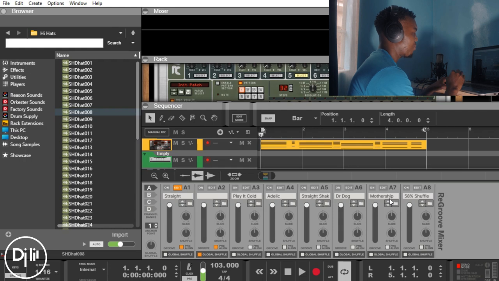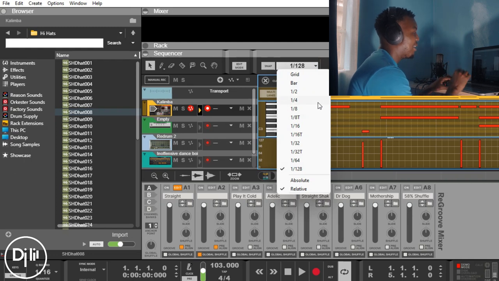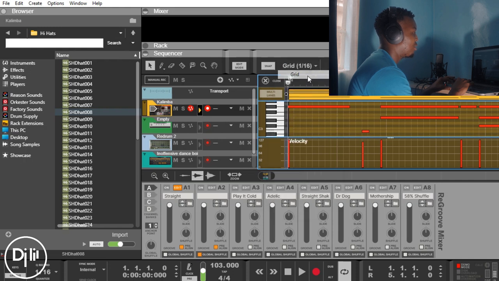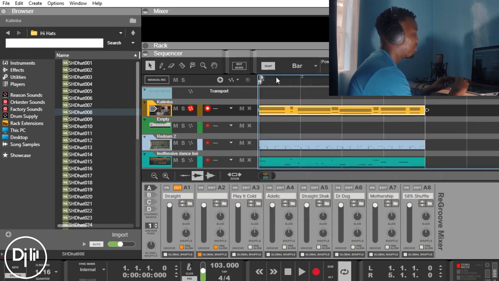So adding a swing shouldn't be that complicated, but let's go ahead and see how to add that swing. The rest, I think you put into practice, and like I said, practice makes perfect. So I'll just show you, then you put it into practice and see what grooves you can go with, right? So I'll return this to here and I'll get out of here and let's see what I've got.